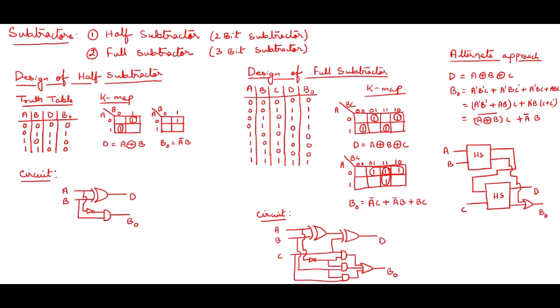Now I have designed this D and B0 equation with this circuit. You can see here I'll be getting two half subtractors that I have taken to design the full subtractor over here. So here I'll be getting A XOR B over here, right, but for C, because you can see a NOT gate over here, NOT gate. So at this particular point I'll be getting the data that over here is A bar B, I'll be getting over here.